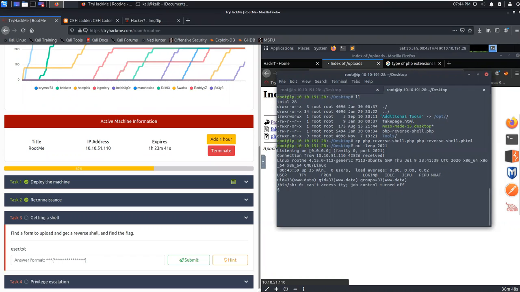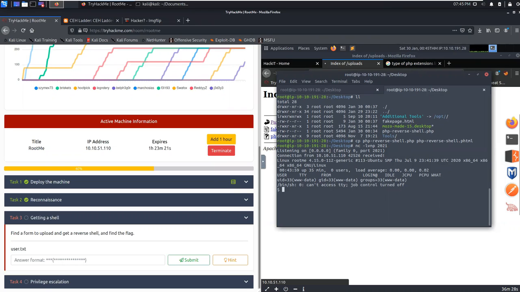What I mean by upgrading is a more stable shell, where it's not relying on this web shell, this web reverse activation. So let's upgrade our shell.